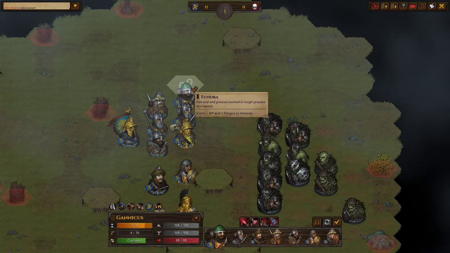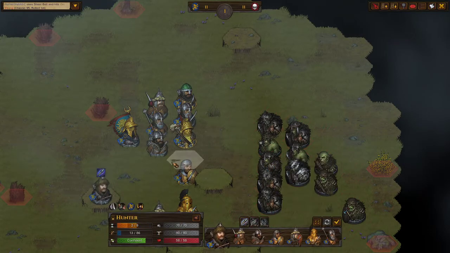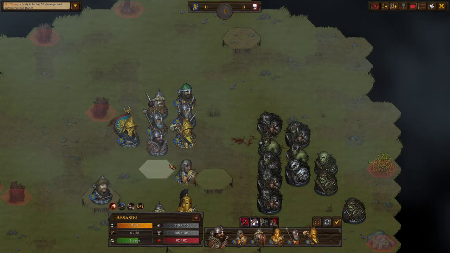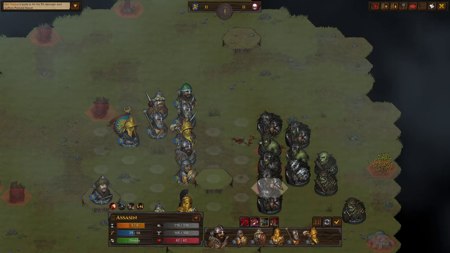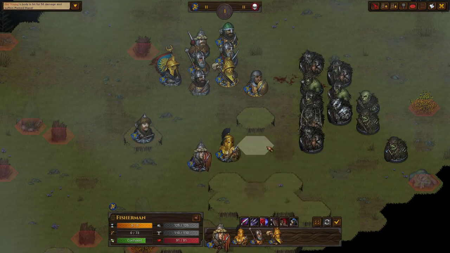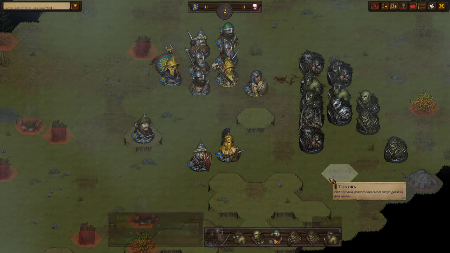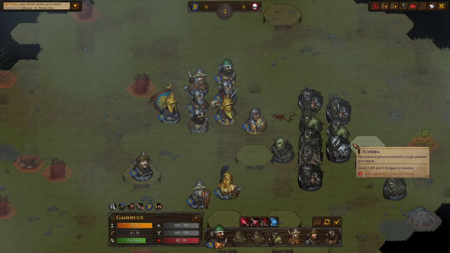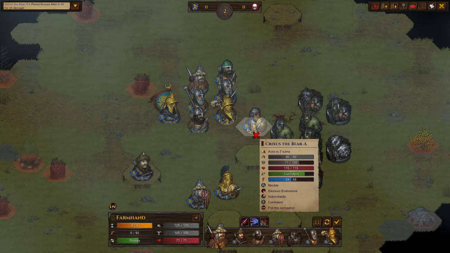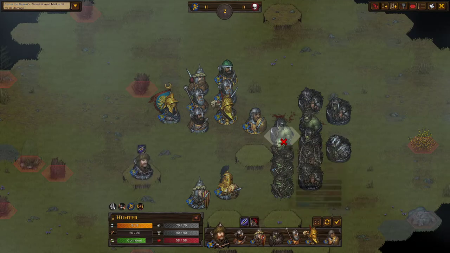And we'll wait for them to come in. Nice. Let's slow them down a little bit. Crixus with the indomitable. Spear wall, hopefully make them go somewhere else. Alright, that's fine. That's fine. See what else happens.